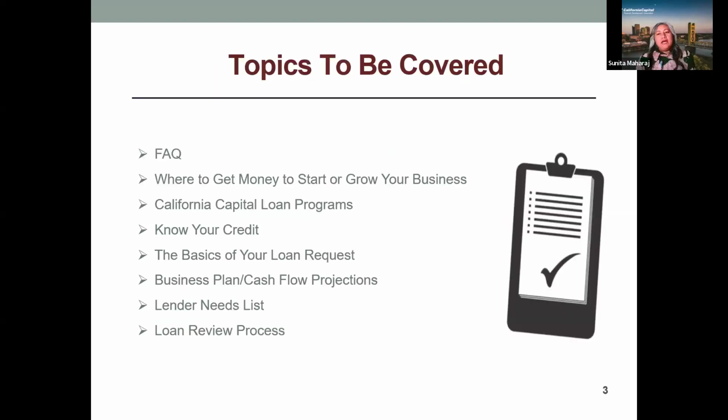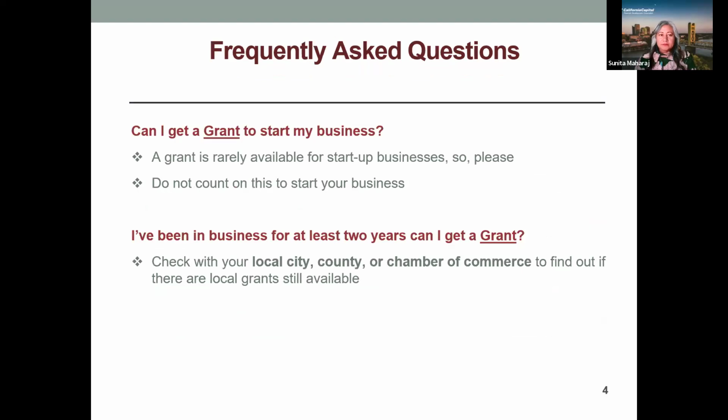Today we're going to go through some FAQs, where to get money, start and grow your business, California Capital's own programs, knowing your credit, the basics of a loan request, business plan, cash flow projections, a lender's needs list, and loan review process. Some of these topics today you may have never heard before, and some you have. So we're going to go over it. And like I said, if you have any questions, please go ahead and put it in the chat, and I'd be happy to cover it.